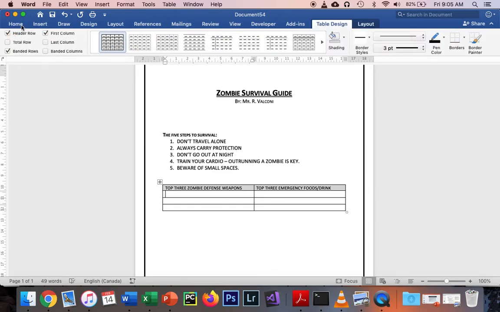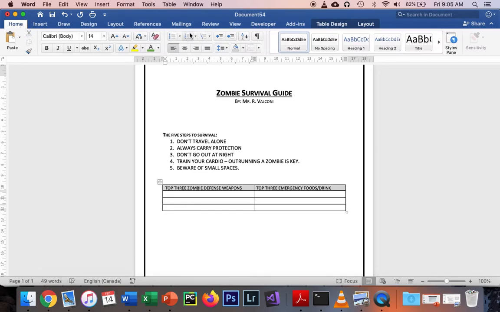And then we're going to have our same numbered lists. So if I'm in the Home tab, now I can choose my numbered column again. And I want to use all three of these to be numbered. So that's what I'm going to do. I'm going to pick 1, 2, 3. Excellent. What are my top 3 zombie defense weapons? I picked the axe, fire, and love.